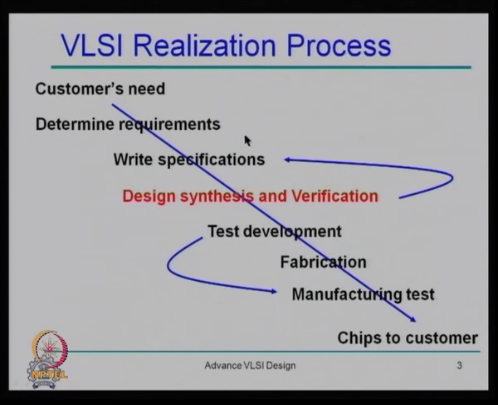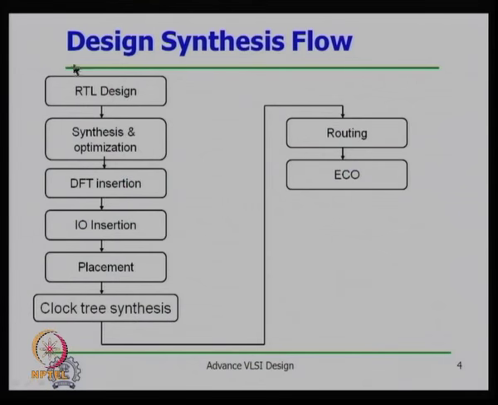Now, when you are synthesizing your circuit, you have the specification as your golden reference model. From the specification you have to go to RT level transformation, from RT you have to go to the gate level netlist, from the gate level netlist to the transistor level implementation, and then you do the place and route, and then finally the layout. All these transformations have to respect the given specification. So what we want is that at every level we have to validate with respect to the laid down specifications.